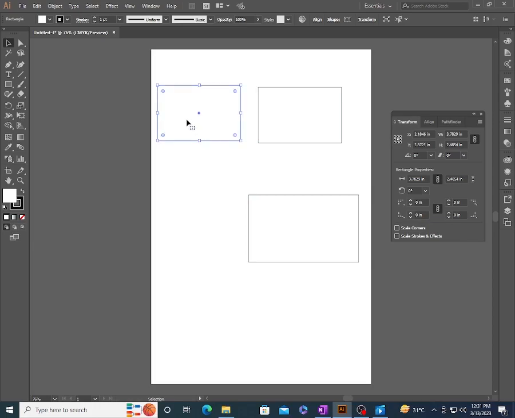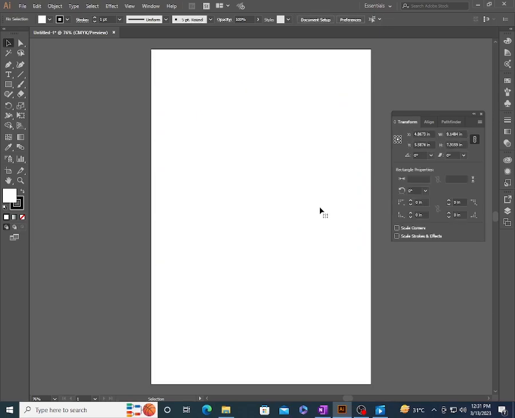And if you hold Shift and Alt at the same time, it will make a copy in a straight direction. Now delete these objects: select them and delete, or just drag a mouse over them so they get selected, and hit the Delete key.